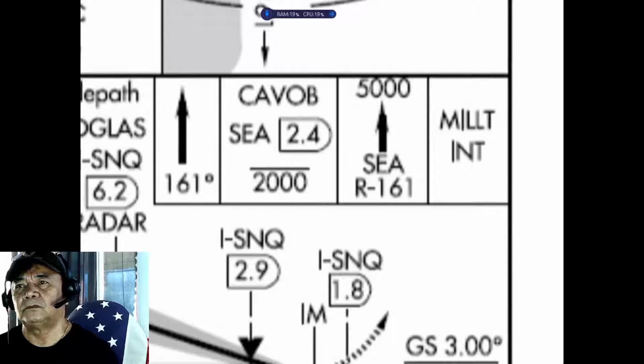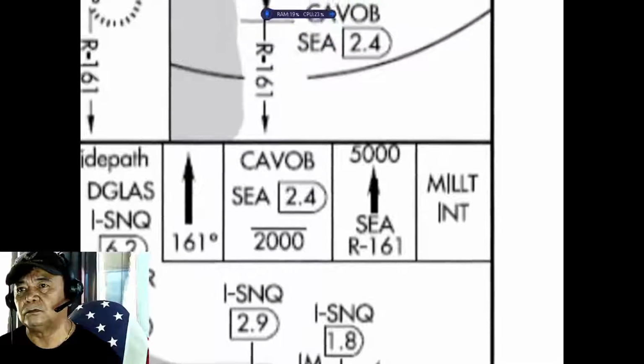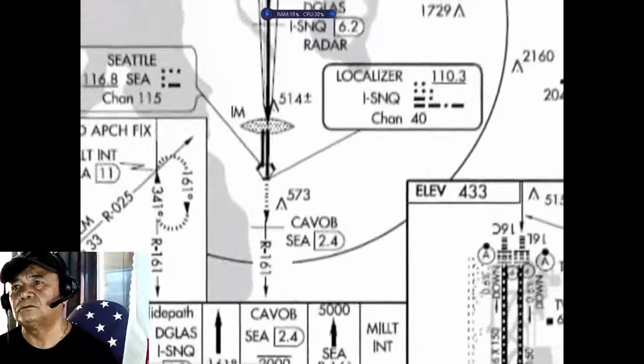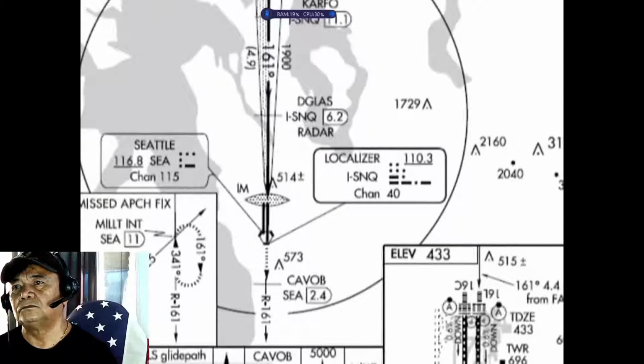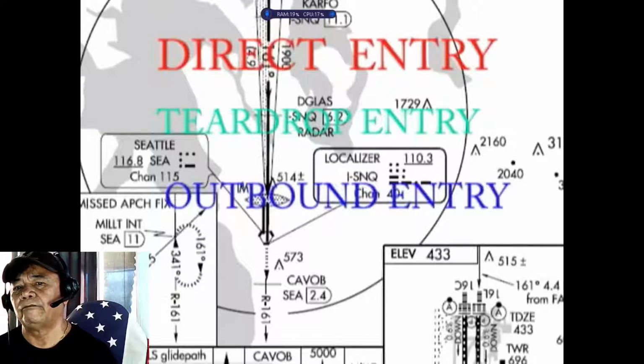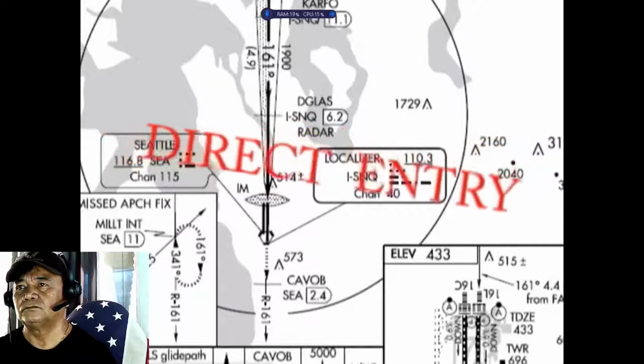I could write a complete article on holding and holding patterns, so we'll need to keep it simple here. All you need to do basically is enter holding by one of three methods depending on your entry heading and the back course of the holding pattern. It's either direct entry, teardrop entry, or parallel outbound entry. Direct entry is the most common of the three methods because it applies when approaching the holding fix in half of the possible directions. This gives you and ATC time to prepare for another attempt at landing.